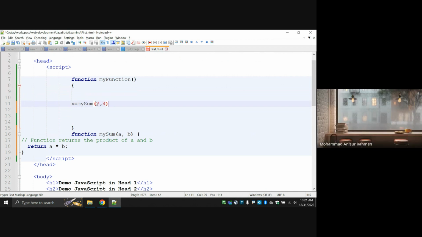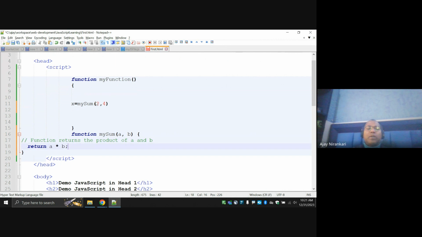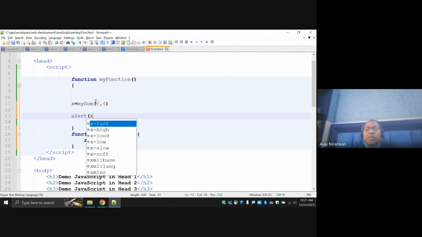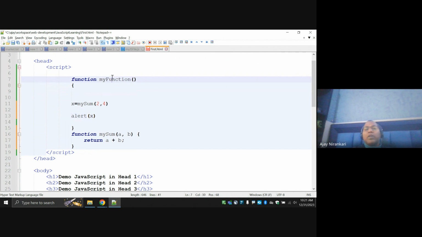And it returns, let's say, with the plus operator. Okay, here plus. In this way you can write your own function as well, right? And here say alert, maybe x, right? What is the value of x? So here one function calls another function, and this function passes 2 values and returns them.